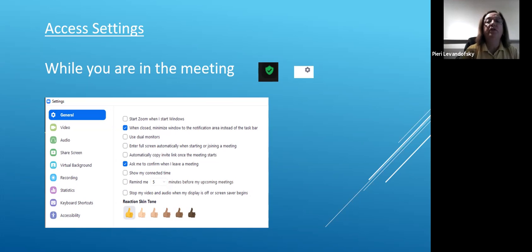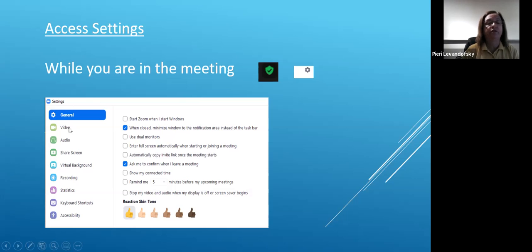Now, some people for meetings, they like to have dual monitors. So they have two computer screens. And on one computer screen, they can see all their attendees. So if there's like 50 people, well, if you've got a small screen, it's going to be very difficult for you to see all 50 people. And so they get two screens that they've connected with their computer. And on one screen, they're able to put in maybe they're sharing a spreadsheet or a PowerPoint presentation. And then on the other screen, they have all the attendees. So some people, like for classes, business meetings, they might do that. So this gives you the capability to do that also.